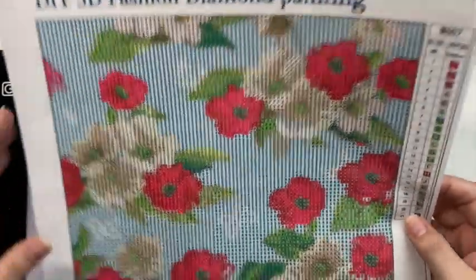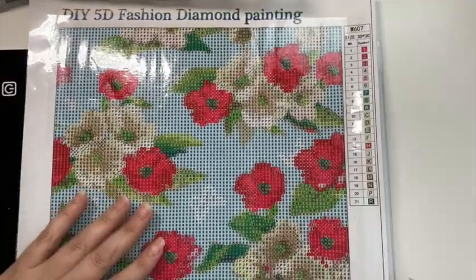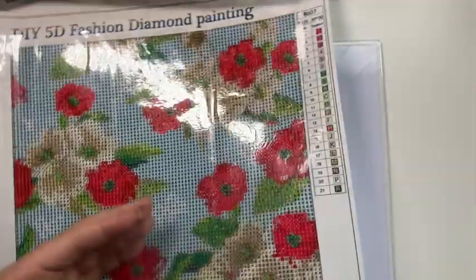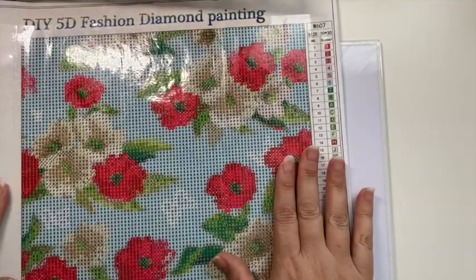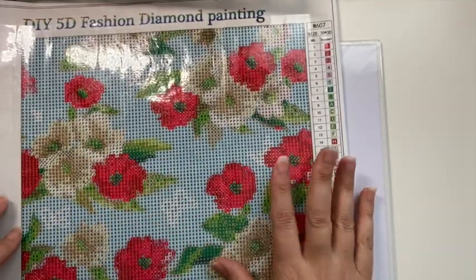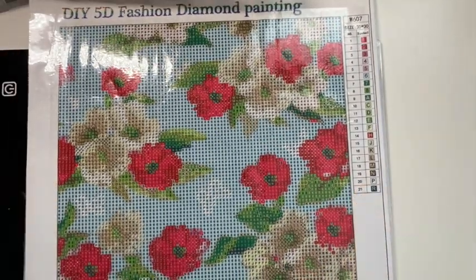This is one of the canvases that was sent to me from GBFKE. I picked it out specifically because it was just a patterned background. So we are going to take this canvas and alter it. We're just going to do something to it to make it a little more interesting.